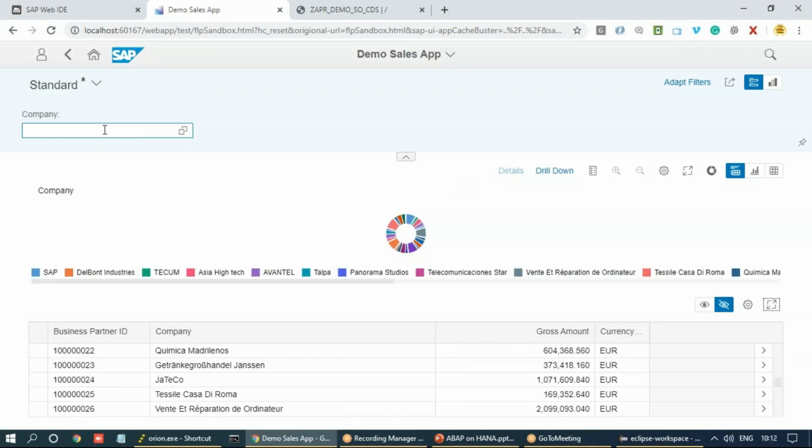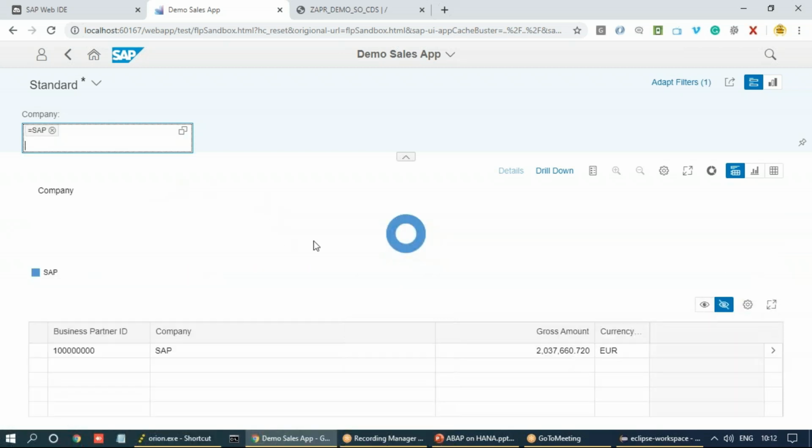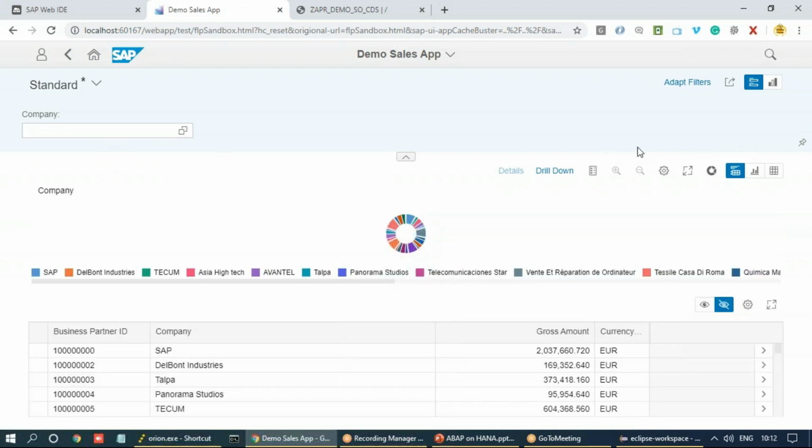And what else could be better? You can go back here and search per company sales, and the chart and the table both will automatically change. So you see the total sales by SAP, and this total is also depicted over here. Nice, isn't it? So this is the new way of developing applications as compared to the classical ABAP based applications. These are all new dimensions, new ways to build applications and mesmerize your user with the Fiori experience.